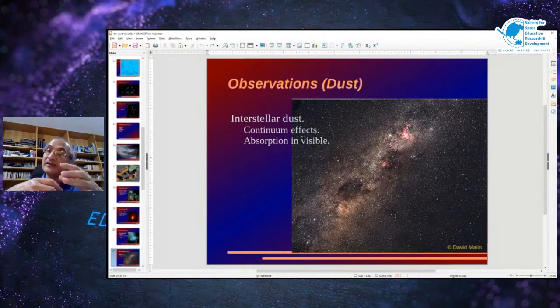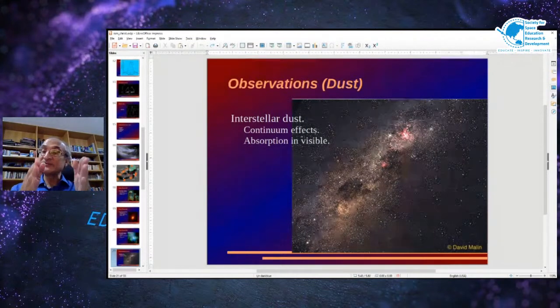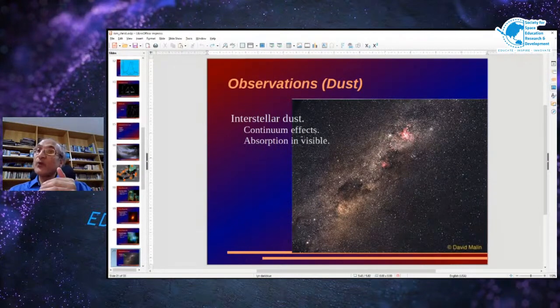So when the light interacts with interstellar dust, I told you that when the light interacts with interstellar gas, it's largely quantum effects. That means that what you see are transitions between one quantum state of the atom to another quantum state, from, let's say, the n equals 1 to the n equals 2 state. So that means that these are all lines, absorption or emission lines. But when light interacts with interstellar dust, that's more of a solid state effect. The light interacts with the entire dust grain.